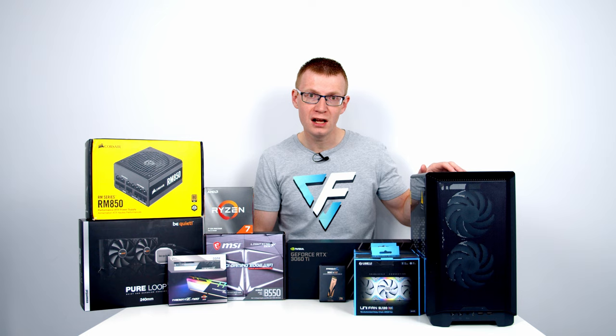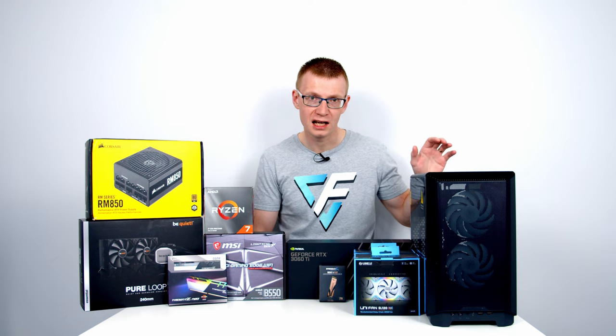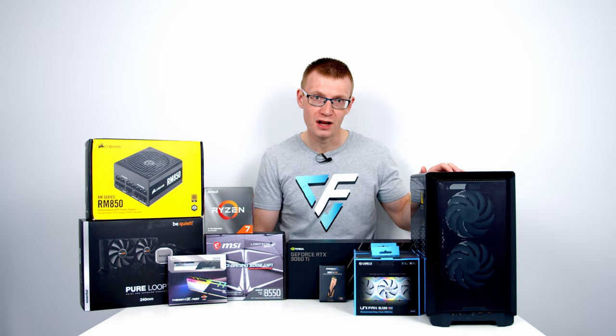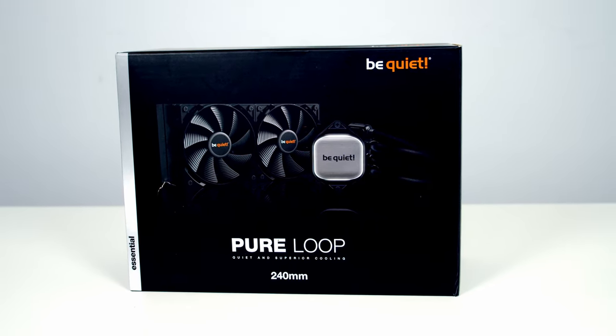And it should perform well. It can accommodate up to 7 case fans, it's got a mesh front panel, and it can take a 280mm radiator. So that's something I'm going to be testing in a separate video. Keeping our CPU cool, I've got a 240mm AIO, it's be quiet!'s Pure Loop.